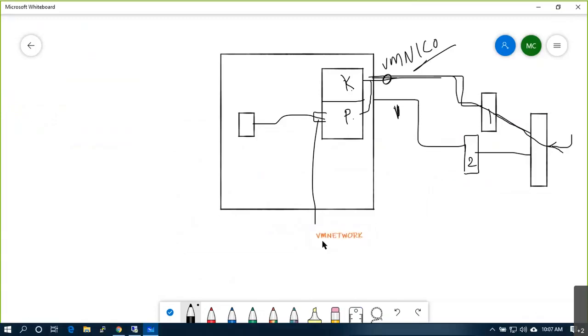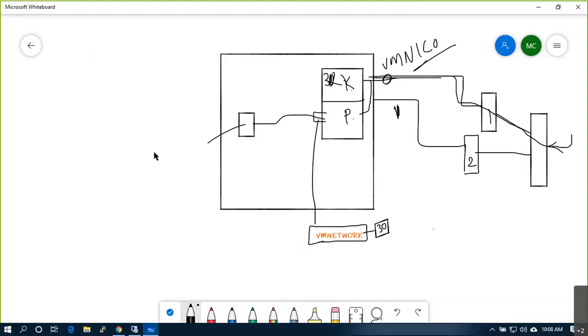By default this VM Network port group will support VLAN 30. During the installation it was set to the default VLAN which we selected. So the kernel port is running on VLAN 30, right? 192.168.30.51 means VLAN 30.